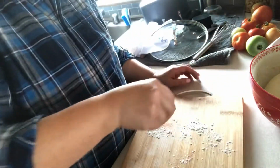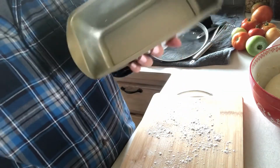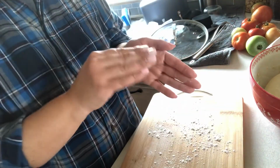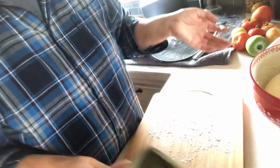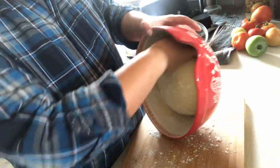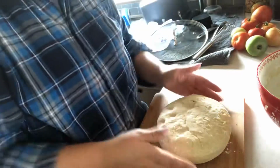So now we are going to do the last shaping before we put it into the bread pan, which I've already sprayed with some nonstick spray. Actually, usually I like to just use actual butter. I just dip a napkin into the butter and spread it all over, but anyways, I'm doing it this way for now. Okay, so taking the bread out onto a floured board.